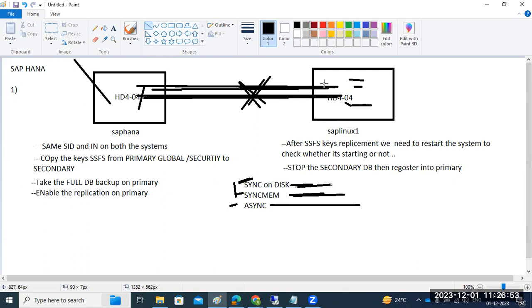That is the one thing we should remember in sync and asynchronous modes.